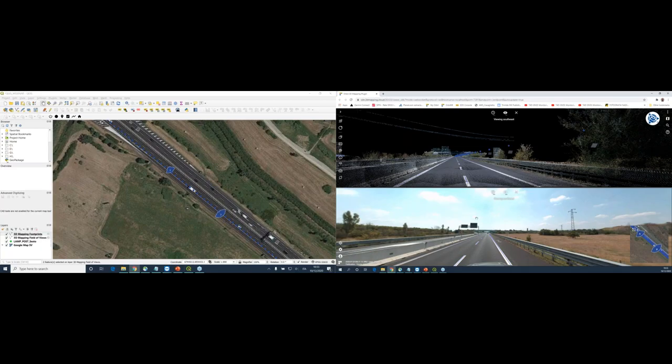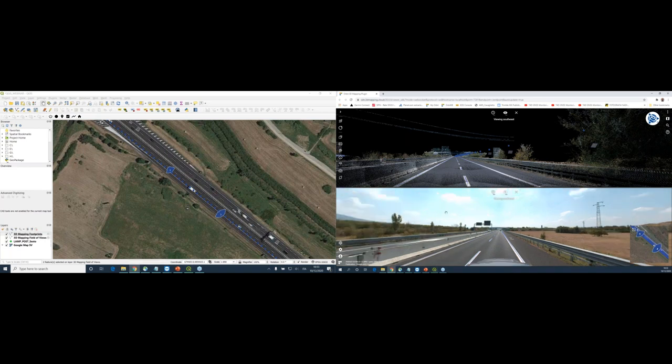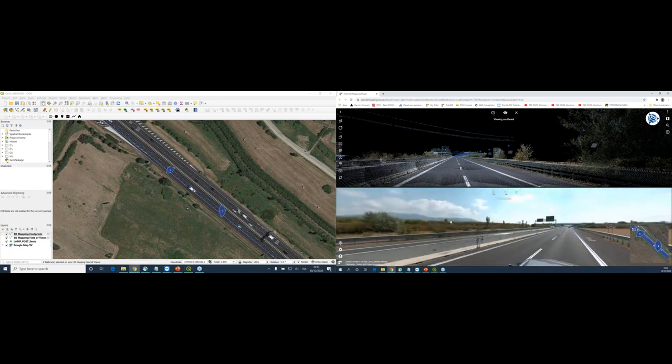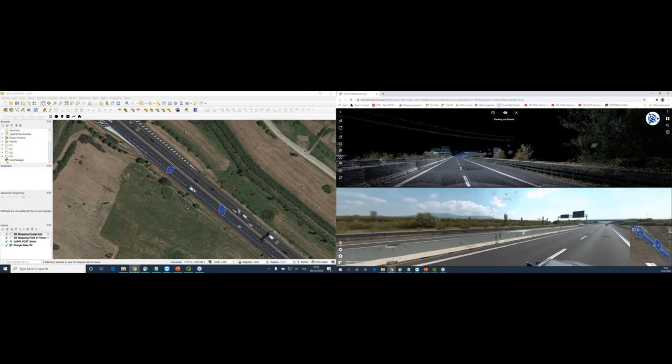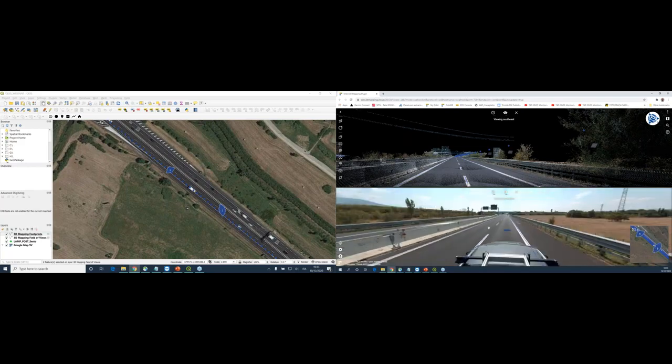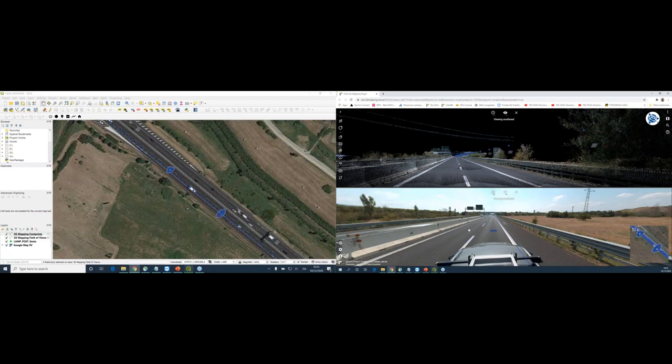I was commenting that there is a real-time two-way communication, and you can see that, because if I now rotate view number 2 from the publication, you see that the icon or symbol of the view in QGIS is rotating as well, according to what I'm doing here.